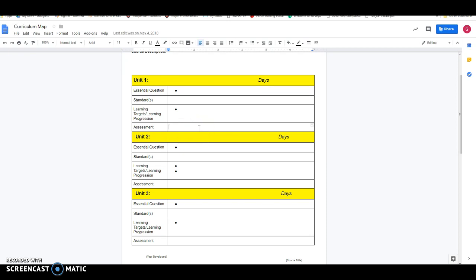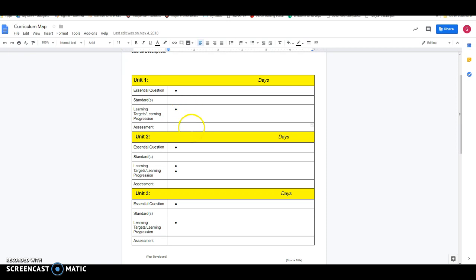If you have something that the students are creating, you might want to also include a rubric here to help other teachers who would eventually be teaching this, so that you have that common understanding of how to grade that. So really what we're looking at is just that unit assessment. This is the one thing that we're looking at as being that common assessment, the one assessment that every teacher who teaches this course is going to give.